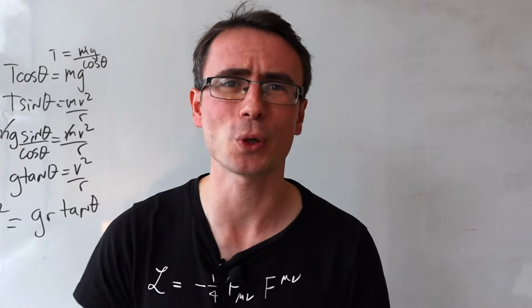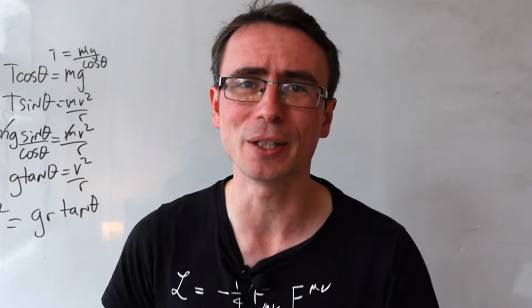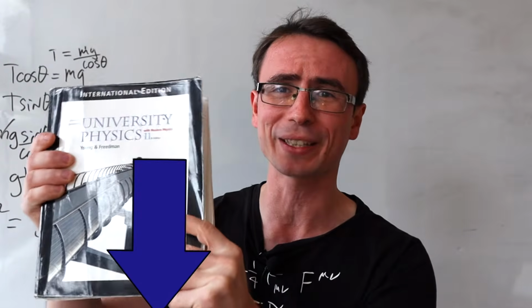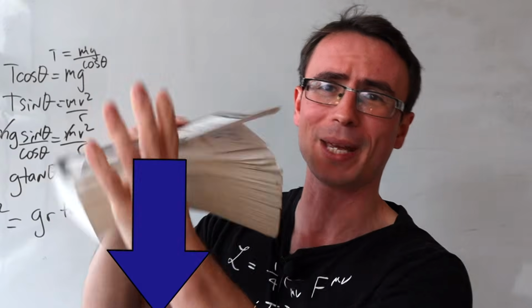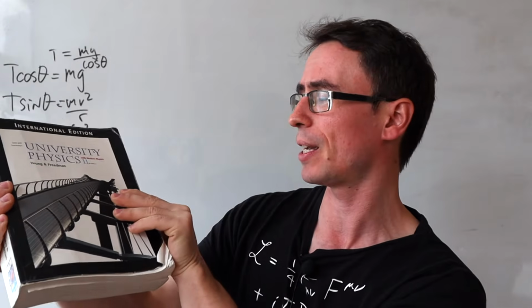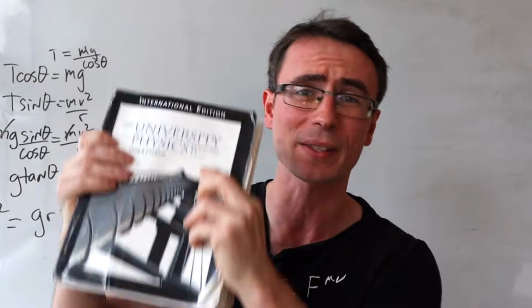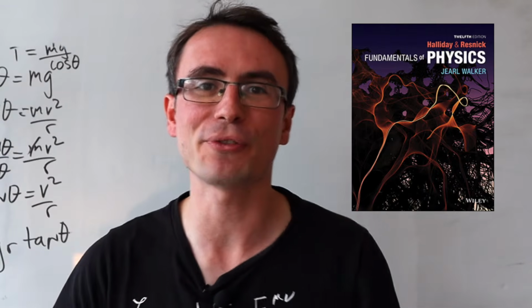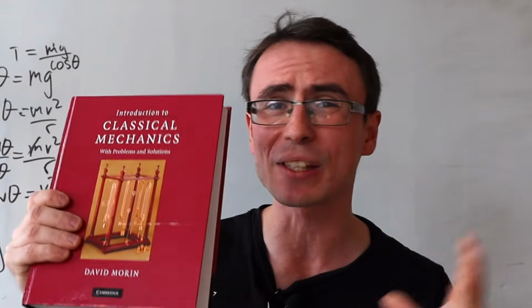How do we actually go about learning the theory? Well, we have a few choices. For me, nothing beats a good book. This particular one has a strong mg vector pointing downwards. It's over 1,000 pages, and this here is Young and Freedman's University Physics. I really recommend that. You can also use Halliday-Resnick's Fundamentals of Physics, for instance. I also really recommend David Morin's Classical Mechanics books, as it contains some really unique problems and some solutions.